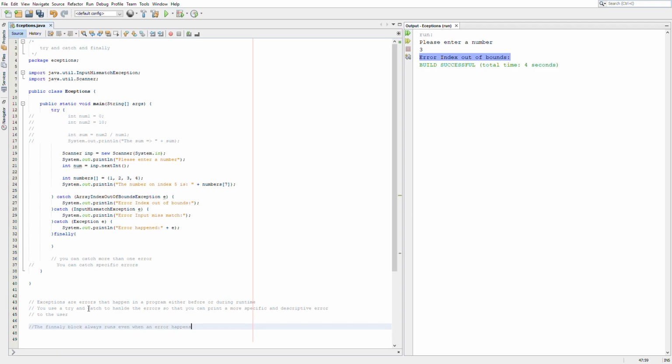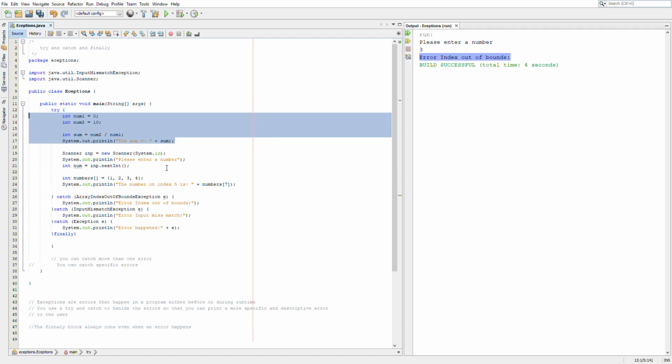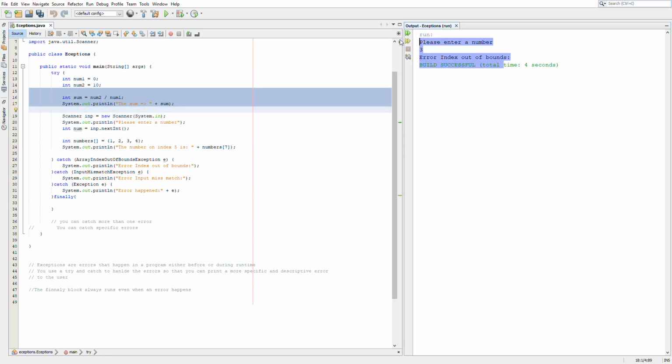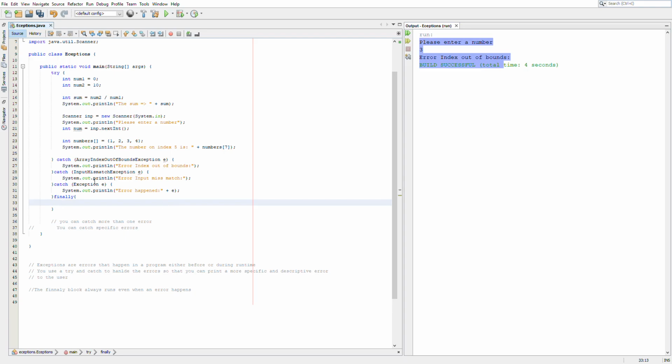I'm going to comment that out. So remember that when I left this uncommented, when an error happens in here, we were not seeing any other errors that were happening because of these things down here. Why? Because once an error happens, the program stops, and then it prints you out that error that has happened, and then nothing else happens. But in the finally block, I'm just going to print out to say this is the finally block.